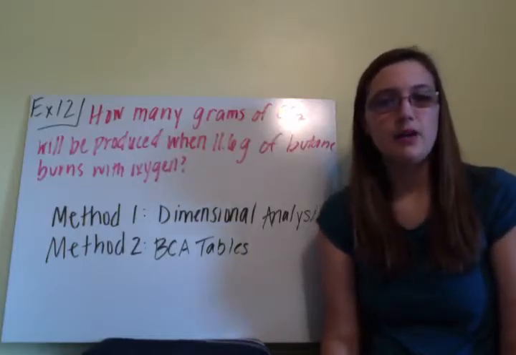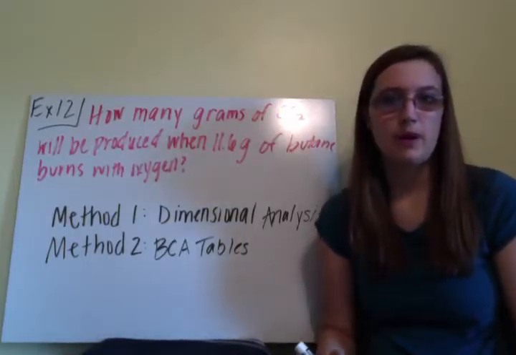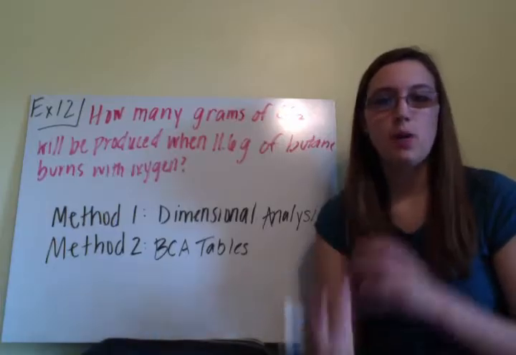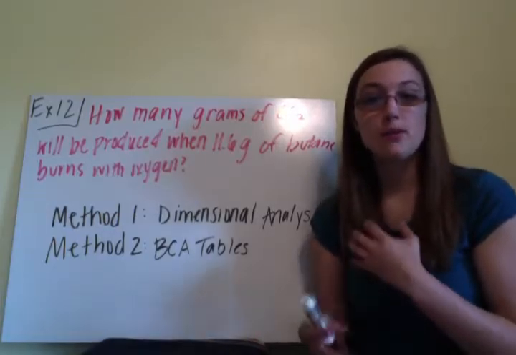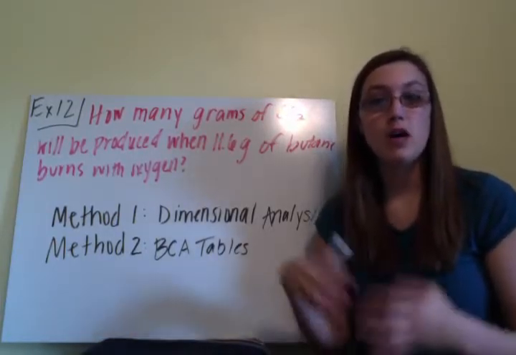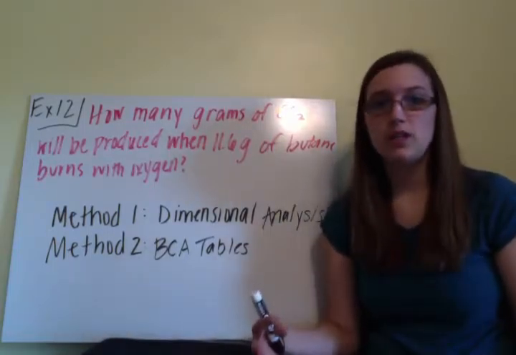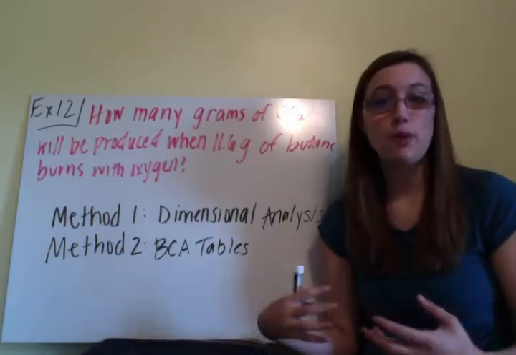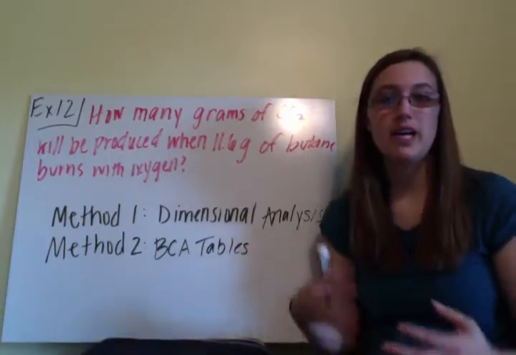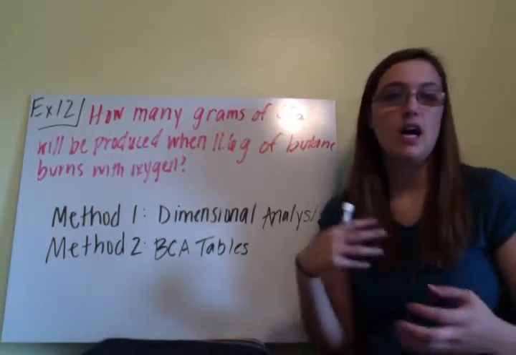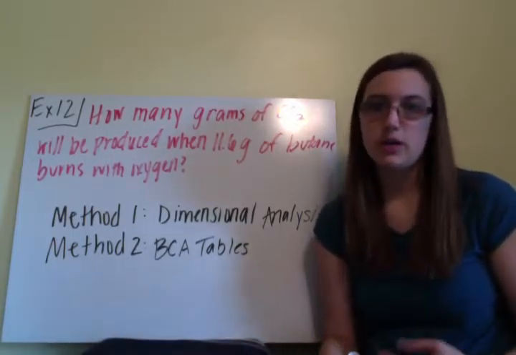Everybody, now we're going to go through some stoichiometry problems. We're going to go through one example, but I'm going to show you a couple different ways that you could go about solving this problem. Whichever way you prefer is the one that you can use. I just want to show you both, so you've been exposed to it in case you see it in a homework problem or a test question.